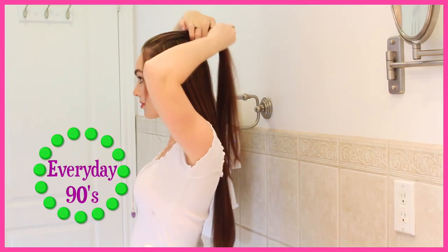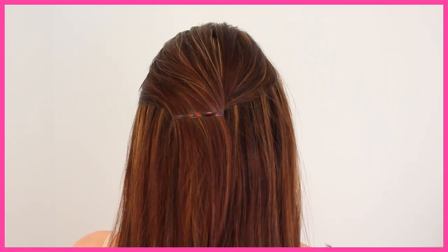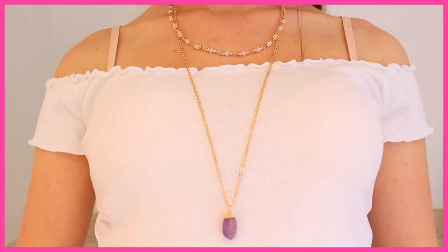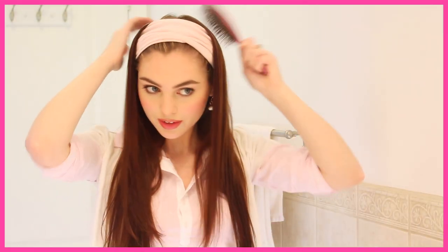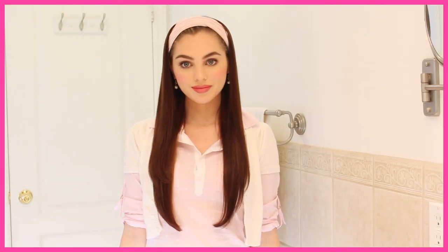If you want some everyday 90s looks, do a sleek pulled-back section and of course leave out those baby strands. Add a ribbed white top — this is from Brandy Melville — and a layered necklace from Forever 21. You can always rock a sporty Cher look by adding a thick headband, preferably color matched to the top. I'm wearing a button-up from Zara and a cropped cardigan over top from Mod Cloth. And when Cher's trying to look all hot at school, she has her hair in an undone pineapple style — easily get the look with two butterfly clips, transforming long hanging hair to a low-key updo. Let me know which of these three looks is your fave!